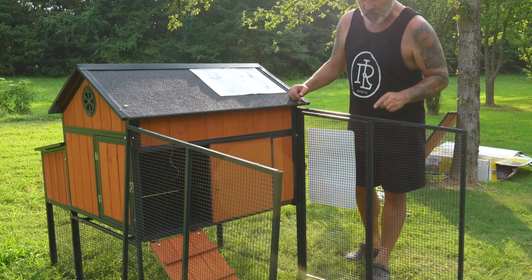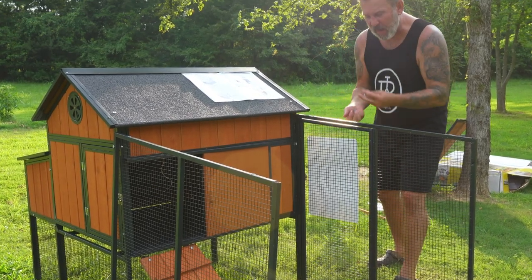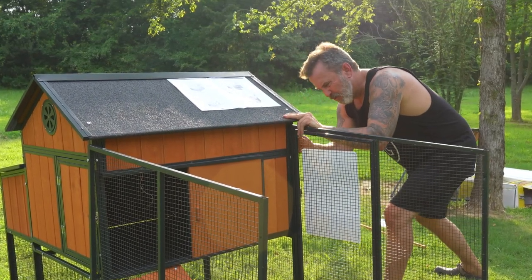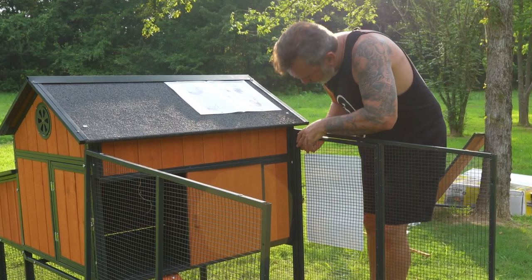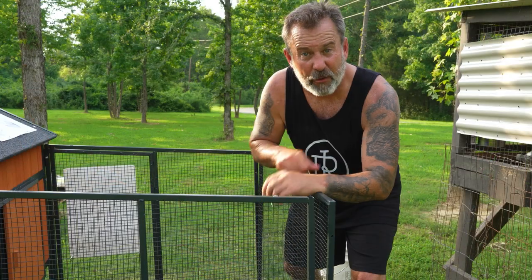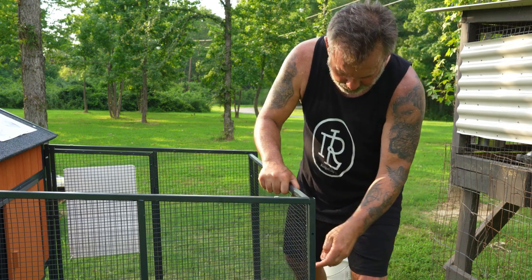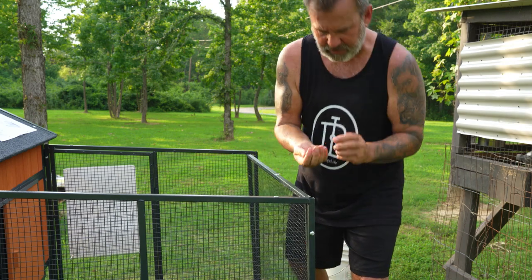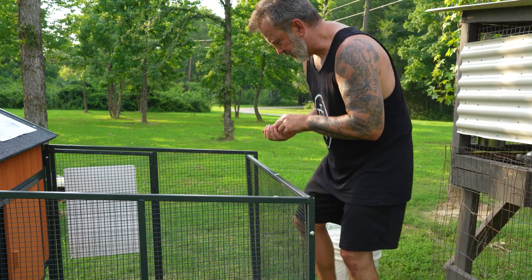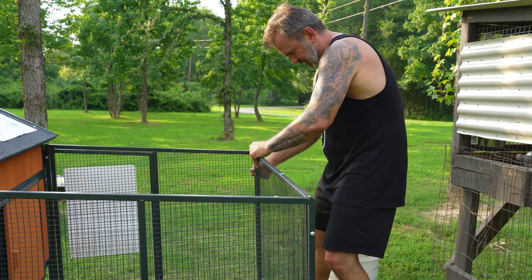Now time for the side panels - parts 20 and 21. They slope down; part 21 has the door on this side. You're going to put them on the inside of the brackets using 30mm bolts. Get it lined up, slide it through the hole, then put the lock nut on - top and bottom inside - and you'll be good to go. Now it's time for the M panel, which is part number 22. We're going to get the longer 45mm bolts; these also have lock nuts. Slide them through the end and get all four of them in.